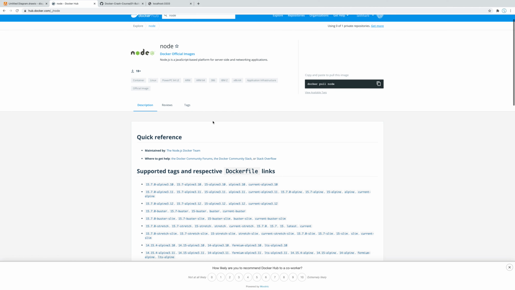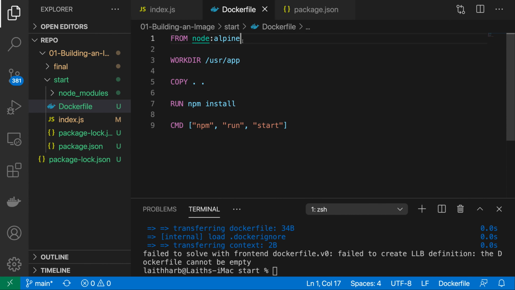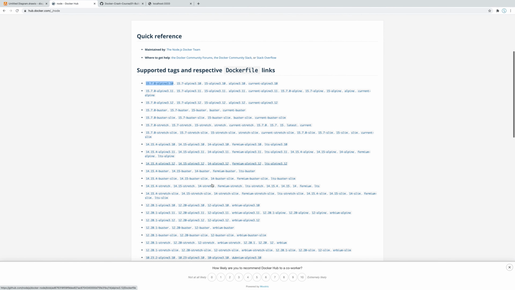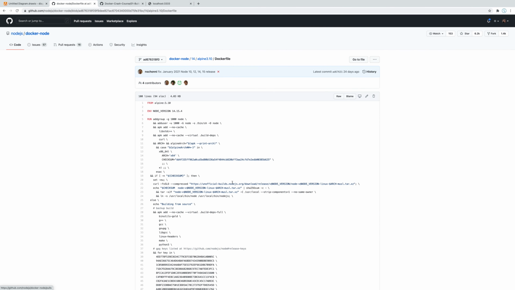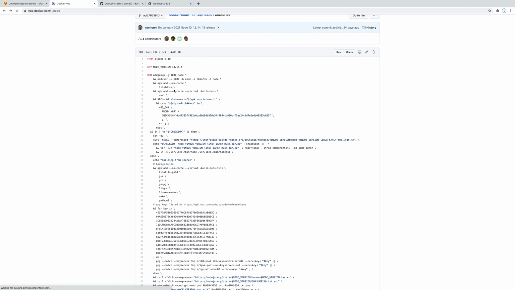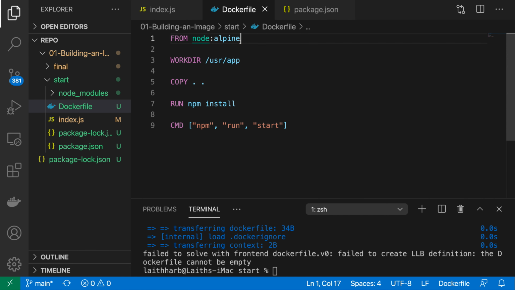And we can see here some of the different versions that we have. For instance, let's say we absolutely needed to use version 15.7.0. Well, we can use this tag over here. And this tag, again, will specify the version. So basically, you can take a look at whatever version is needed. You can click on them and read them in detail and see exactly what's going on. But you can basically specify the version with this tag over here.